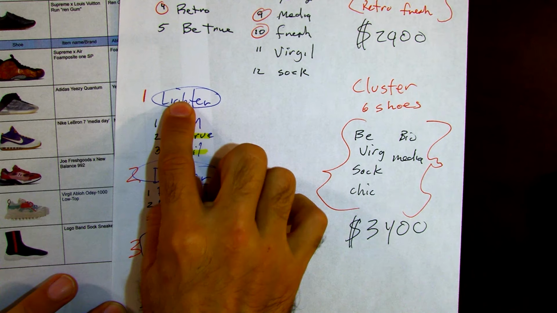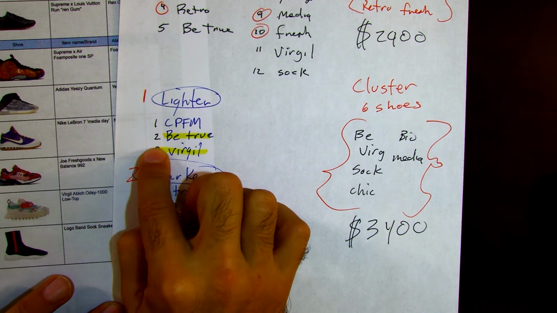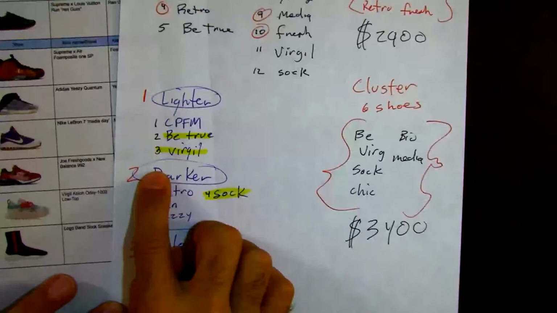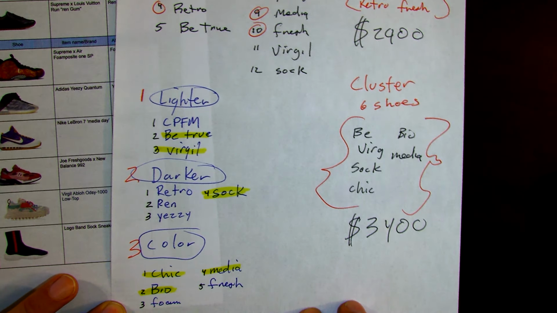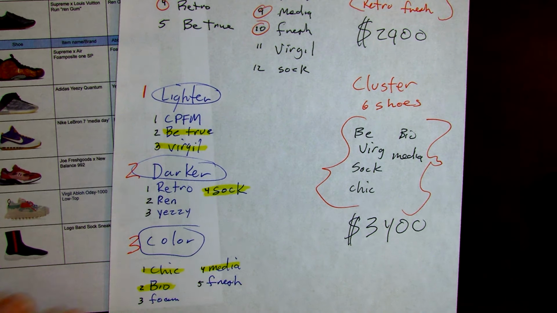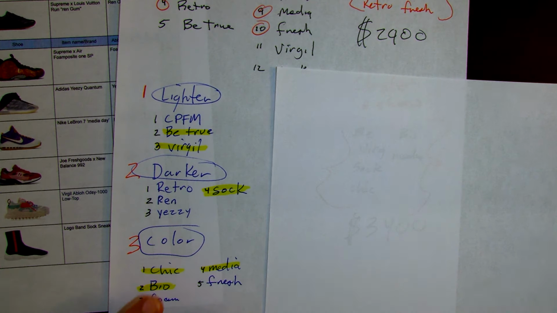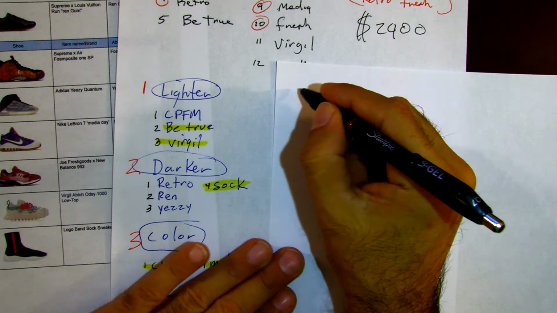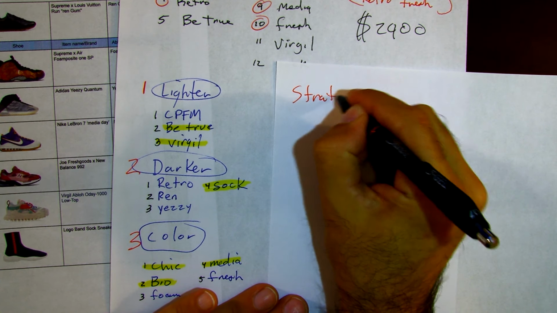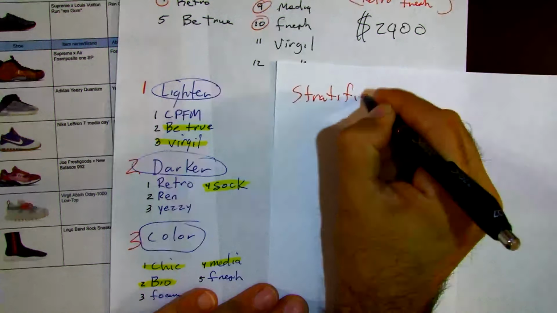All right. So all I need to do is get my random number generator up again. So you see before we had it between 1 and 3, we were trying to figure out which category to go with. But I don't need to figure out the category. I just need to go to the first category. First category and pick one of those and then move on. So I'm going to circle them in red so that it's a little bit different. And let's see what our first selection is from lighter shoes. Boom. 1. All right. CPFM.